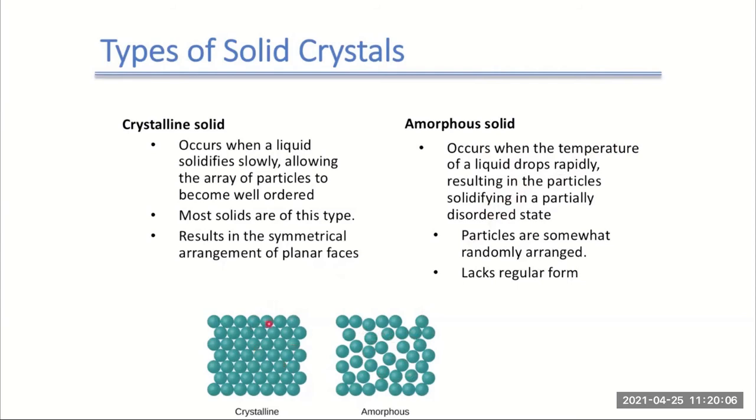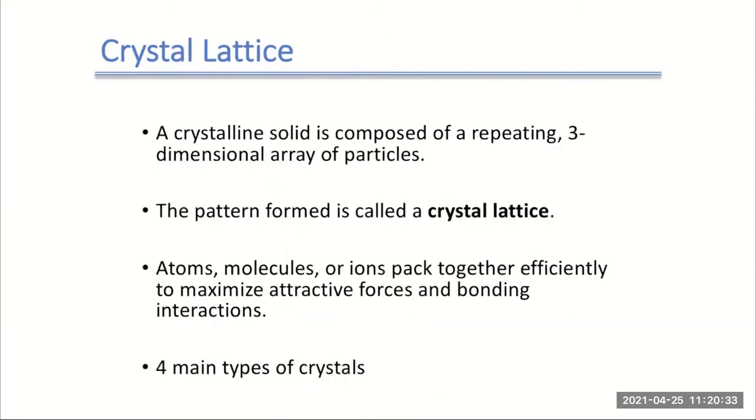So if I took a crystalline solid and I hit it with a hammer, it would break right along one of the planes here. So it would break right where the molecules are and make a straight break. Amorphous ones, we can't really make a straight line there. So amorphous ones tend to shatter. Crystalline ones tend to break along straight lines. And so when we're looking at these crystalline solids, we say that they have a crystal lattice.